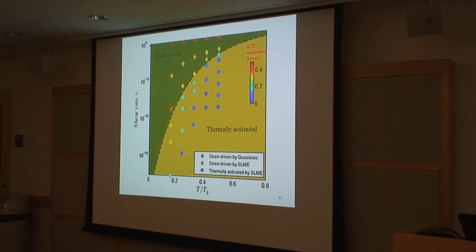And we found that, more generally, people can access this regionality problem, but if you incorporate the strain rate as a log scale to the temperature, a 1 over T scale, we found there's a transition crossover coming from the strain-driven events to the thermally assisted events. And then the yield stress is also a function of the whole states. So far, before us, people could only access those points, not the whole curve at all.